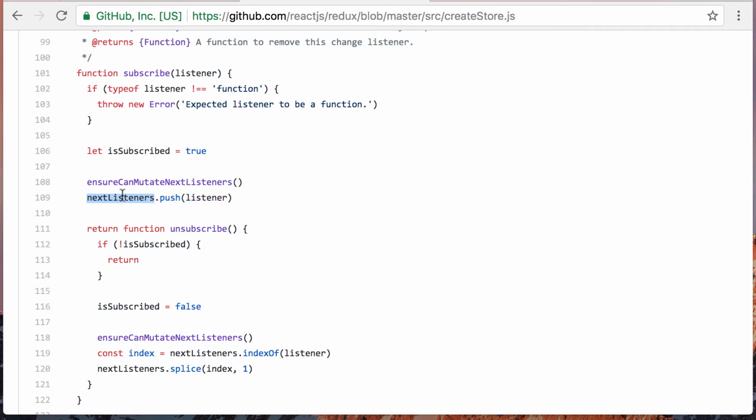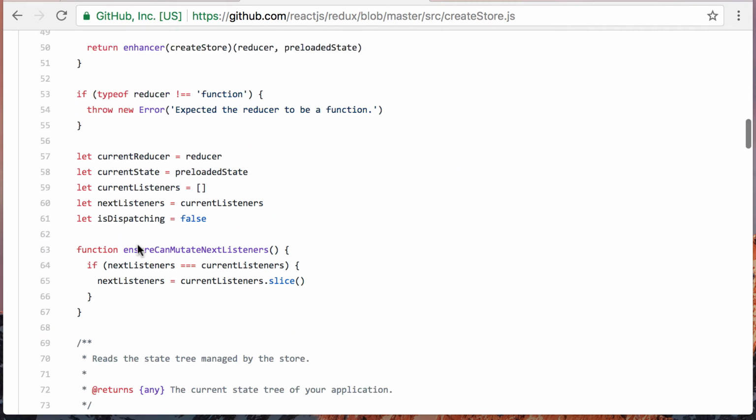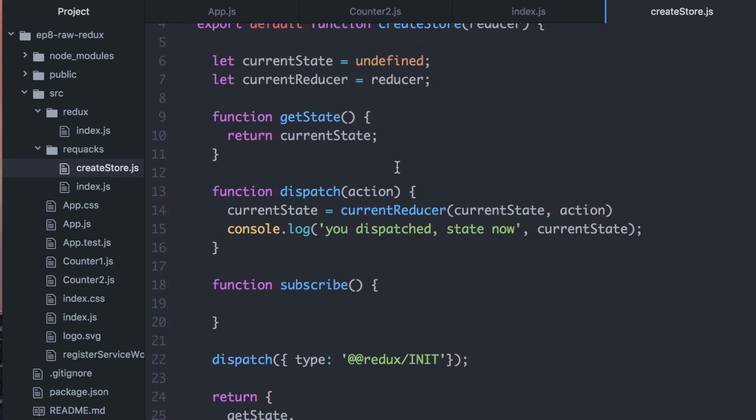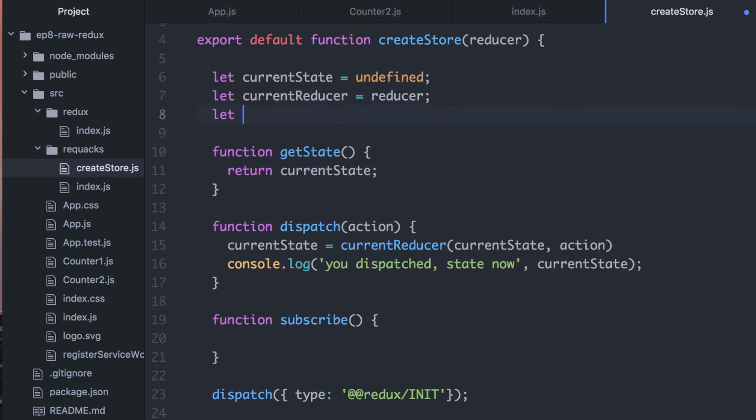Well, what is next listeners? Well, it's nothing complicated. Next listeners is, well, we created an array. He creates an array, and then he copies a reference to that array to next listeners. Let's just make this a little easier and just say let listeners. We'll go with that for now.